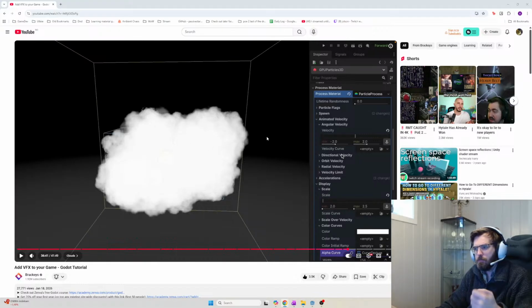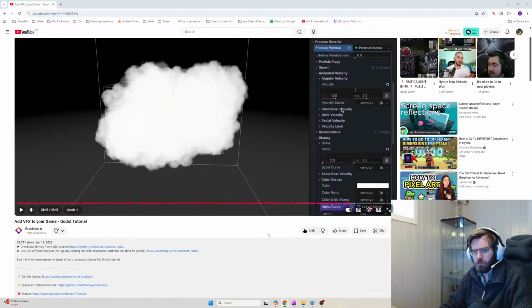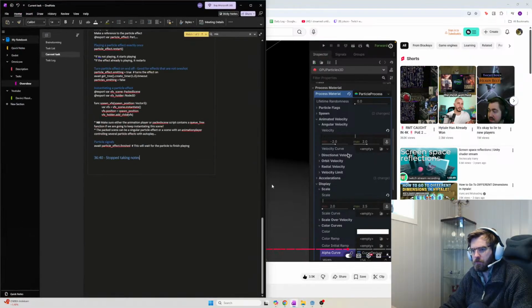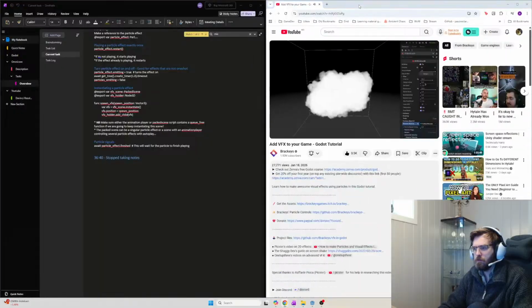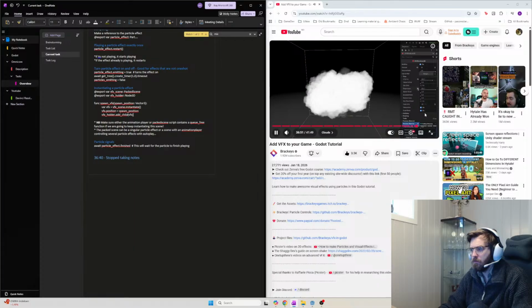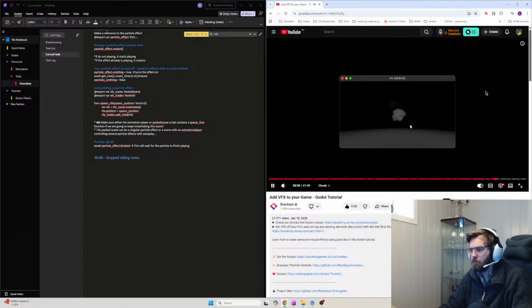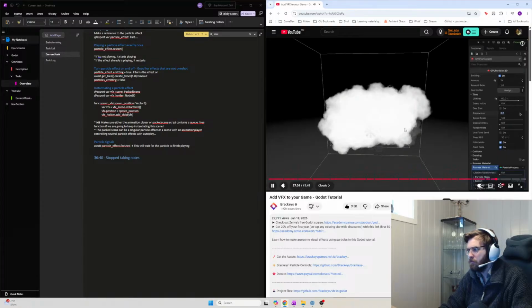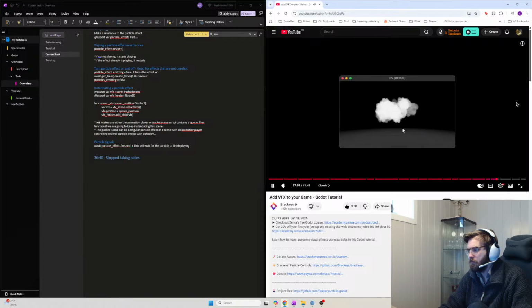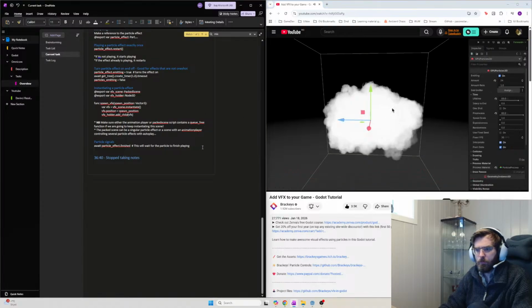We were watching Brackeys VFX tutorial for Godot. A little less static. So I'm using only techniques that we've used before, except for this part, pre-process. You see, if I didn't use this and we loaded up the game, the particle system starts emitting and it takes a good amount of time for the cloud to fill up, which is of course not ideal. We want it there from the beginning. So we use pre-process to simulate the particles for some time beforehand, which makes our clouds ready as soon as the game opens.